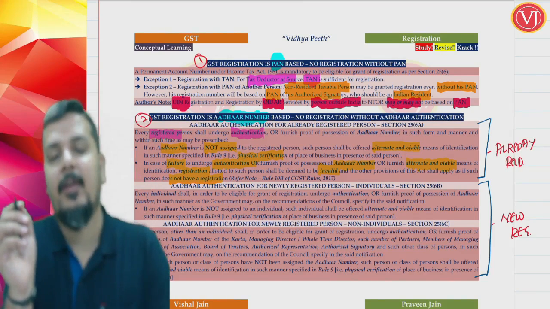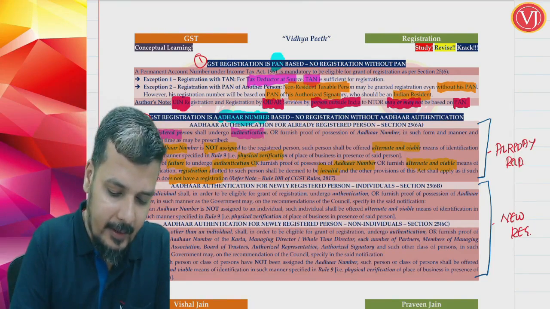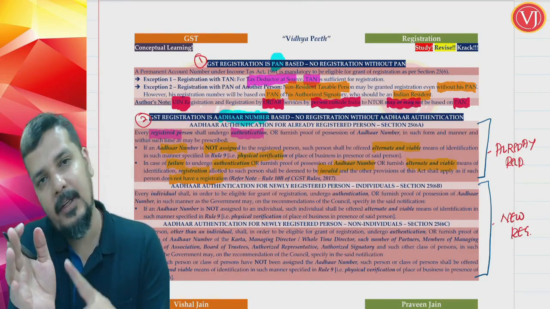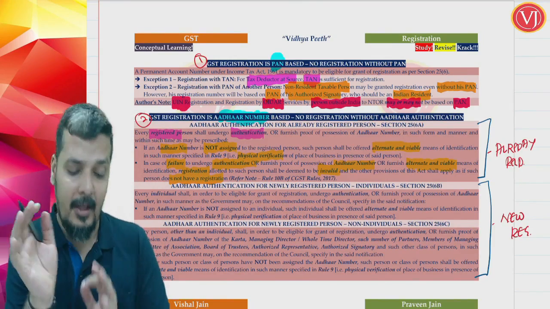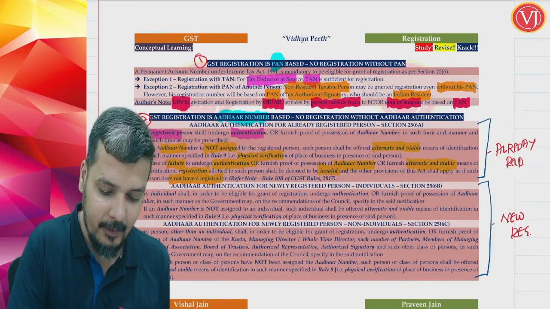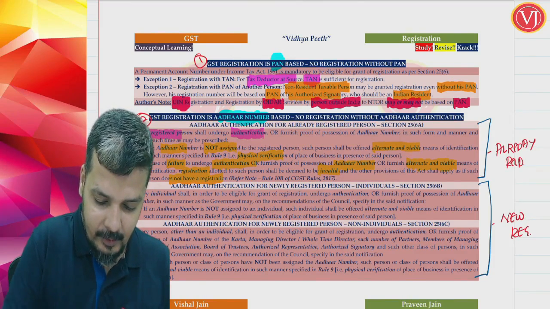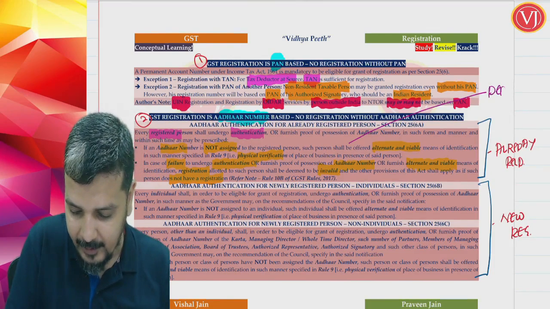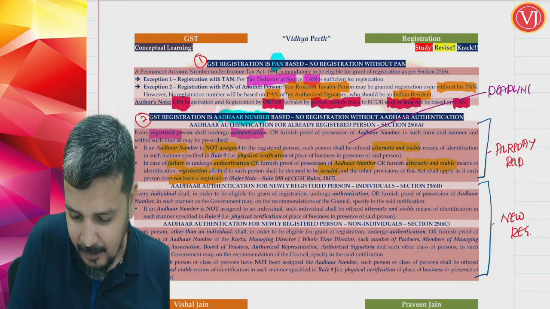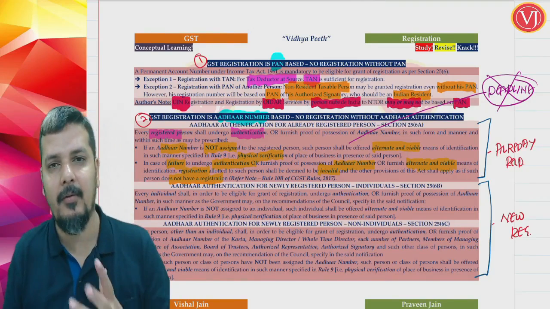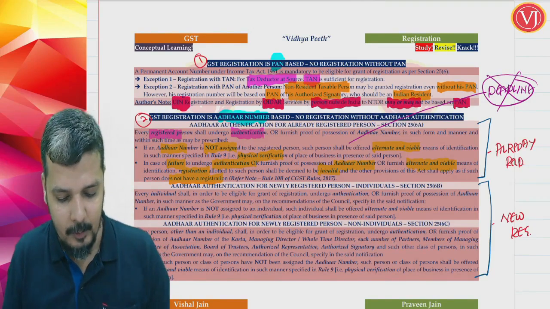So what are they trying to tell? They are trying to tell that if at all you are already registered person, even then please link your Aadhaar. They are not giving a deadline. A very, very important point for this case: as of now, you don't have a deadline. There's no deadline. Might be the Supreme Court in a number of cases has said that you cannot force Aadhaar linking.